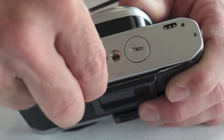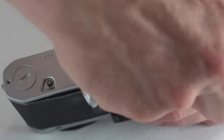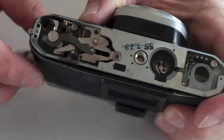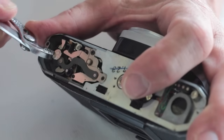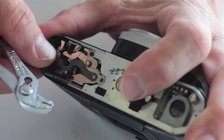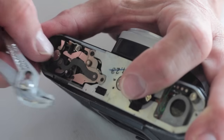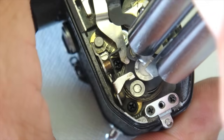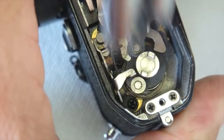With the bottom cover removed, the lower wind mechanism is revealed. This too will need to be removed. But first, the motor drive coupling will need to be loosened to create clearance for the advance linkage. This can be done with a small pair of adjustable pliers or with a slotted spanner wrench. Just a couple of turns in the counterclockwise direction should do it.